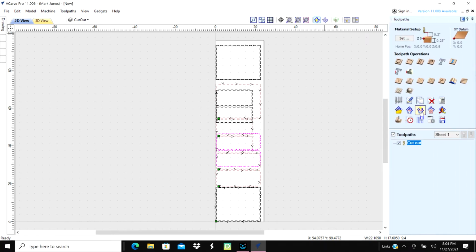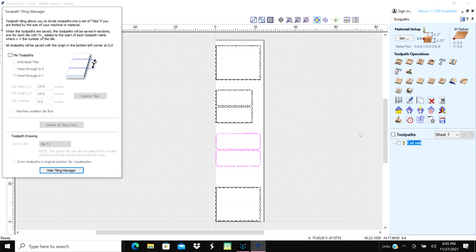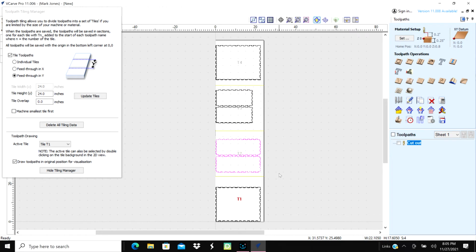Okay. Let's turn off the tool path so that you can see what I'm doing. Okay. And then let's go back and turn on our tiling function. Okay. Put that right there. And you can see where your tiles are. Now, all your tiles are basically around each one. Now, to save space, I'll take and highlight them and bring them down a little bit of distance. So I'm just not wasting the total piece of plywood. And of course, I can get it even closer than that.